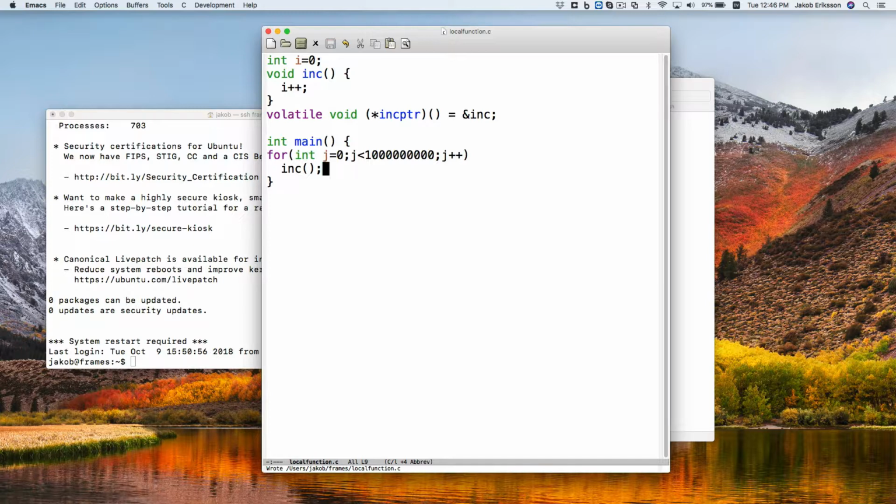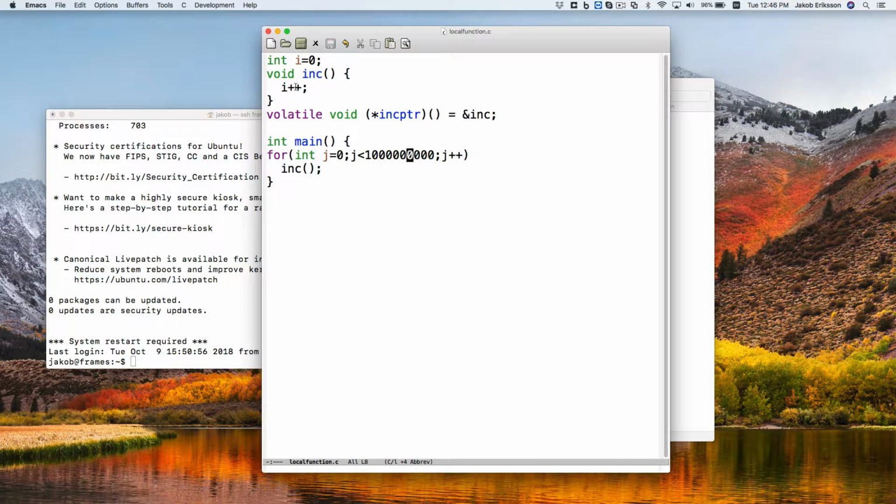the compiler decides to just replace this function call to inc with just the code for inc. Right, so that's inlining the function. And then once that's in there, now we see, oh, it's a constant number here. And so it's actually replacing the whole loop with just add 1 billion to i. And that was that, right? So there was one thing that the compiler, or the optimizer, can do.